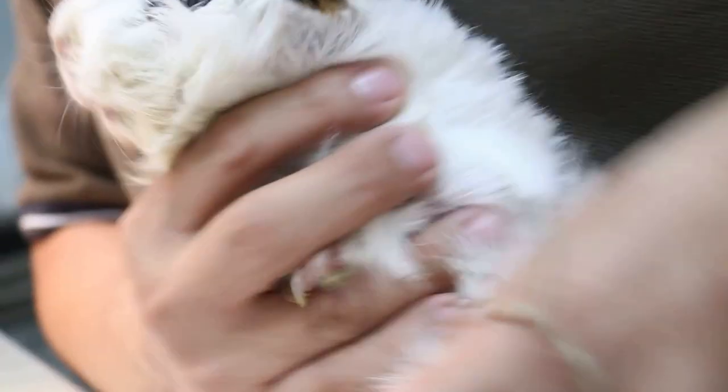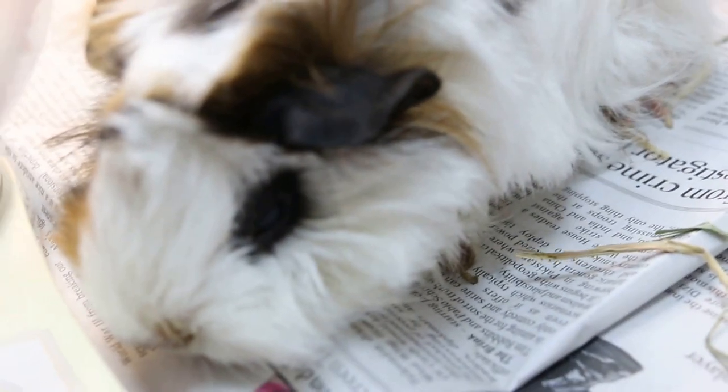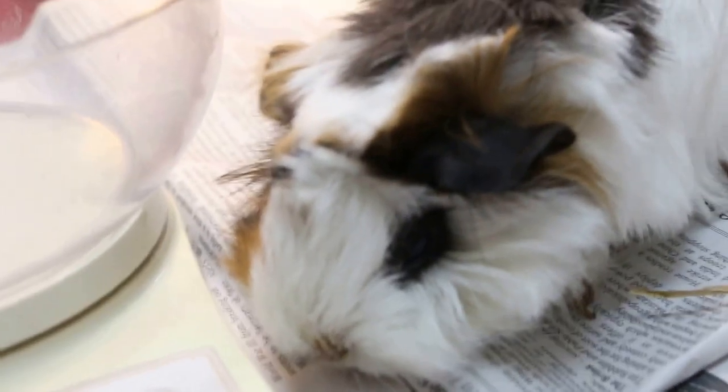You see the stain here — so that means again the same problem, the left nostril again. That's why his head tilt is also to the left. You notice the head tilt left, and then the ear — I think the owner didn't manage to put ear drops in early on, quite dirty.